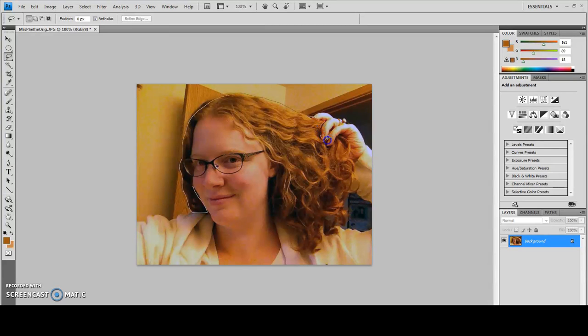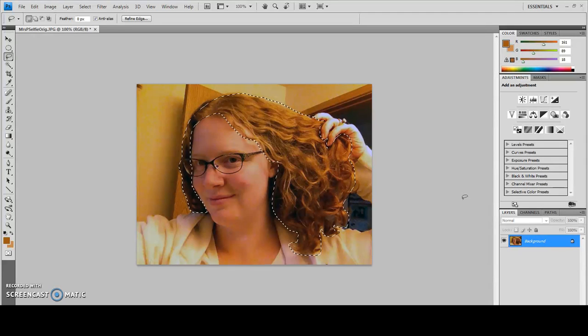Instead, I'm using the lasso tool to just go around my fingers and over these curls and down and around this curl, that one, and I'm just trying to keep just the hair colorful and the rest of the photo black and white. See how I do here. All right, that looks pretty good.